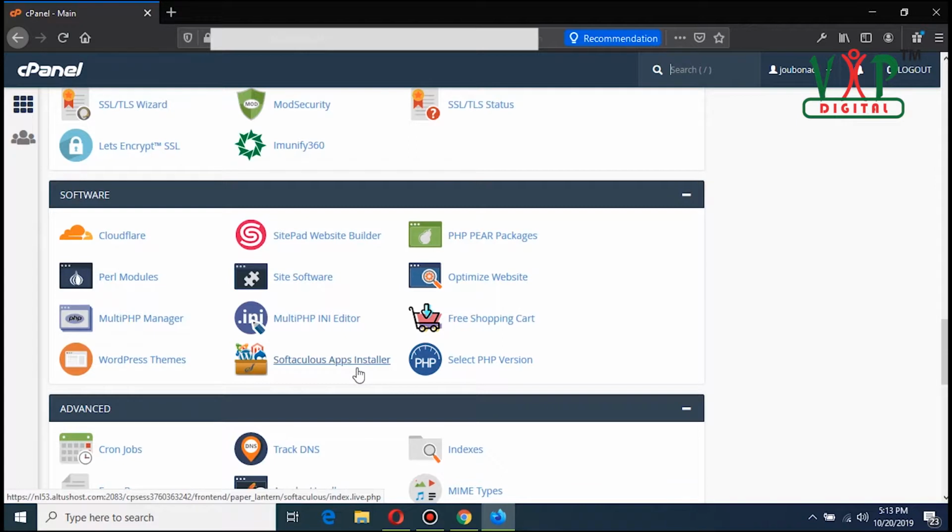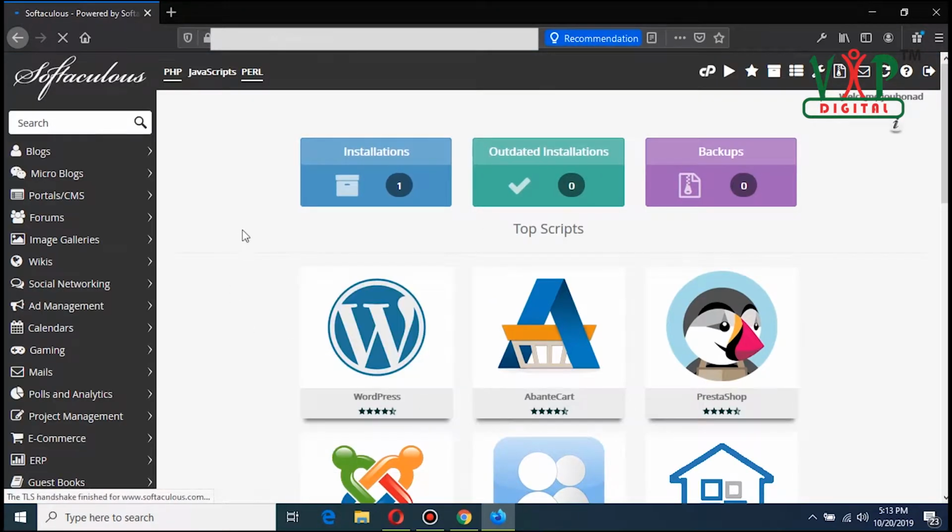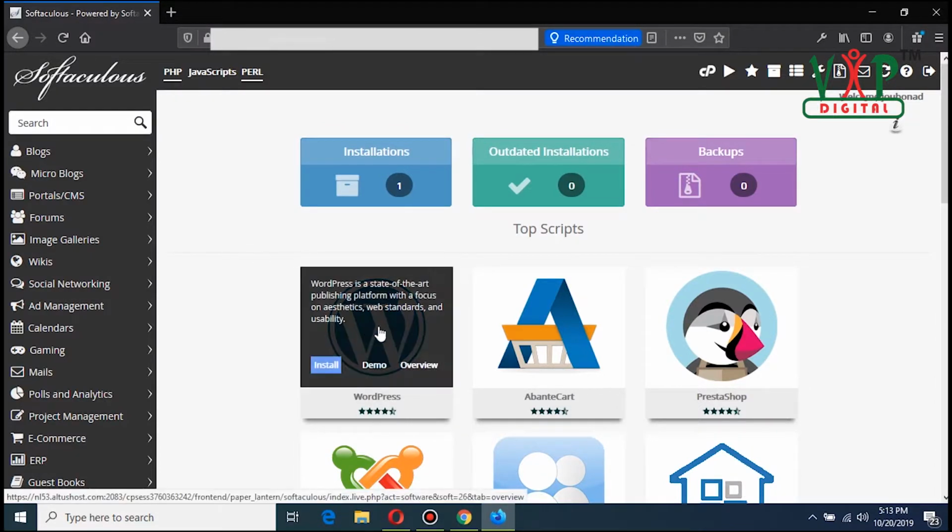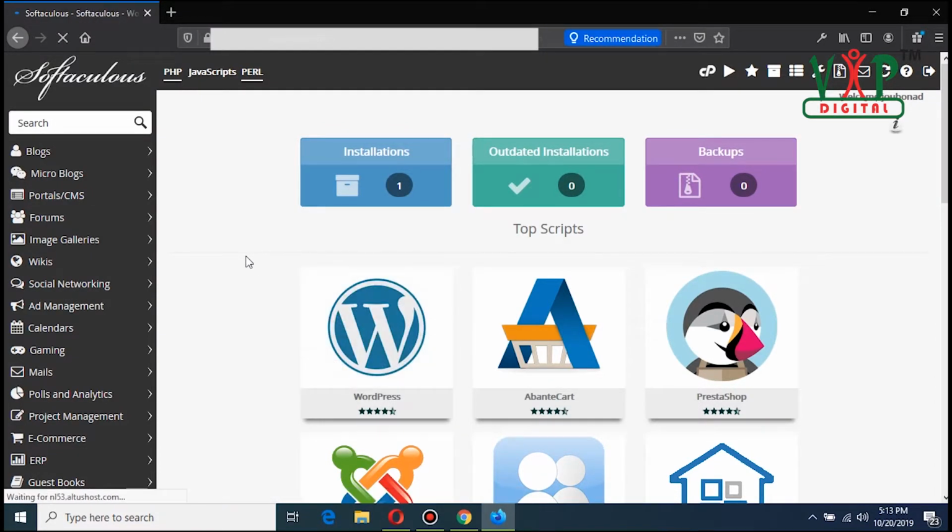Go to Software section, then click on the Softaculous icon. Click on the WordPress logo.